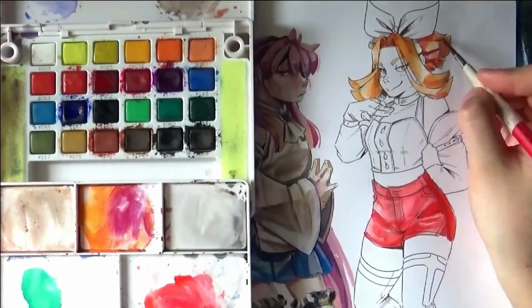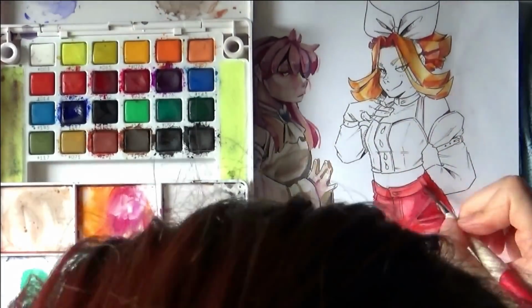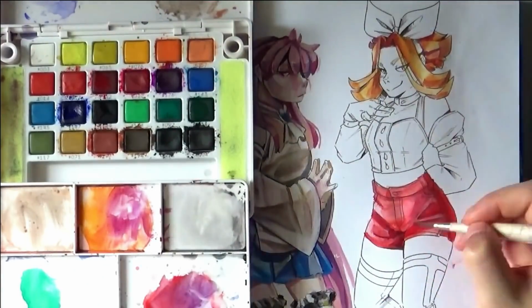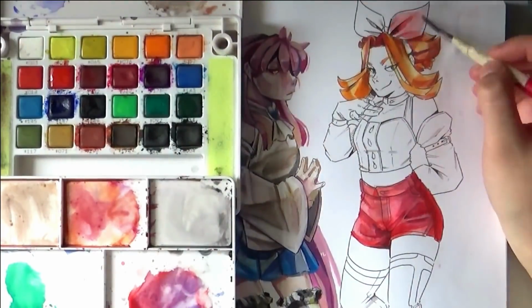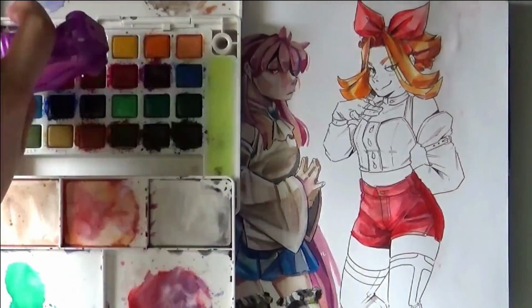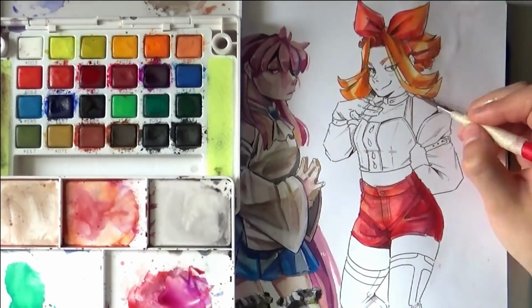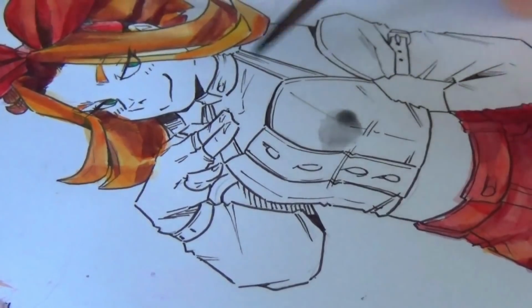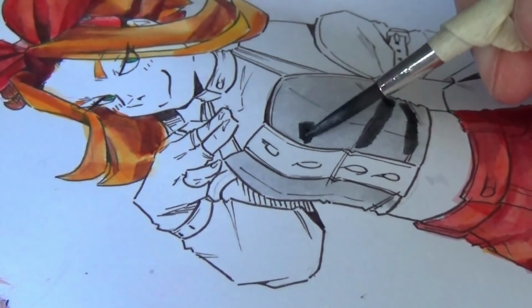Something that I noticed throughout all of the different paints that I used is that you can't lift the paints very well. With watercolors, normally if you mess up, you can wet the area that you messed up and then get a paper towel or a rag and dab on it, and it'll lift the paint. I normally use that when I mess up because I'm really bad at coloring inside the lines and I splatter paint everywhere. It's not a good time. So I will use this to try and clean up my drawings a little bit more. But this didn't really like that.